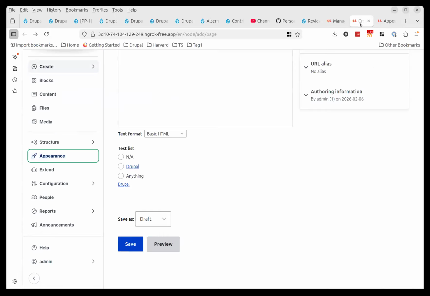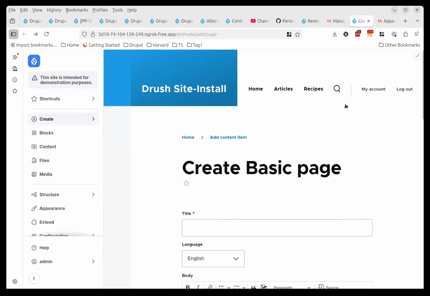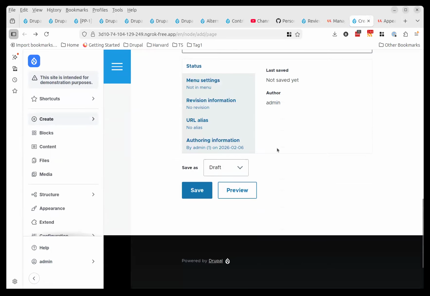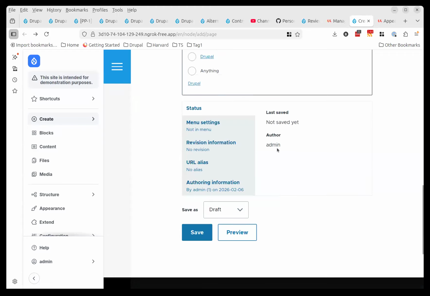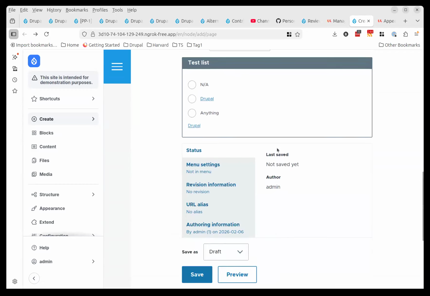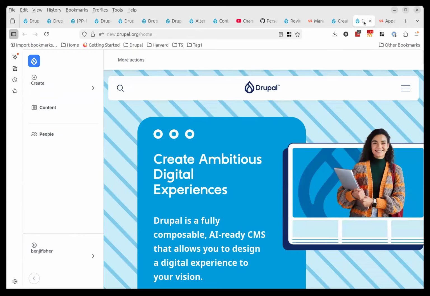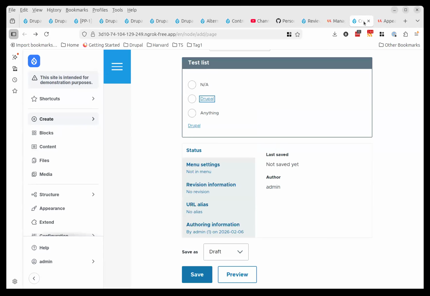Okay, and then reload this page, I assume. All right, it does look like Olivero. And then the checkbox, how does it work now? Oh, it still does work like that. That again takes me to the new homepage of Drupal.org, just as it did before. Okay. That didn't work for me the same way in my installation.